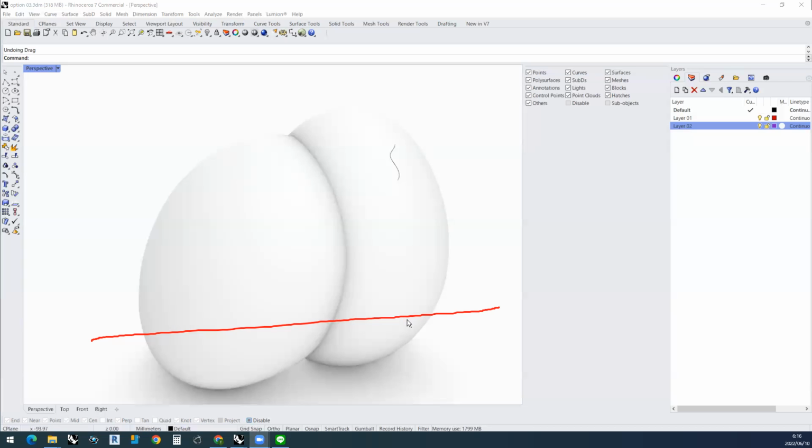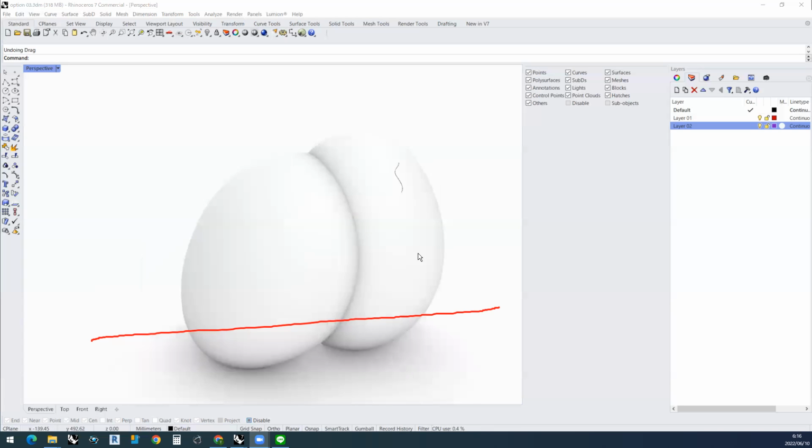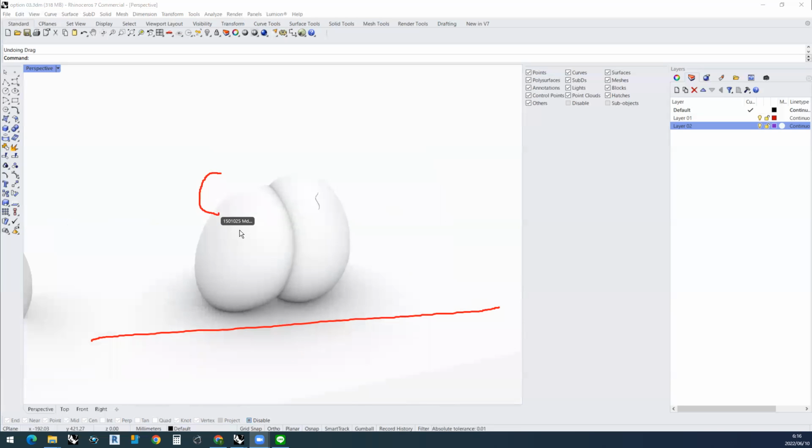So this shape can be one option, and your one is also another option. And we can test something in between, or maybe we can test three options.